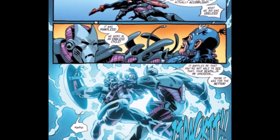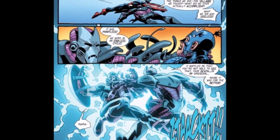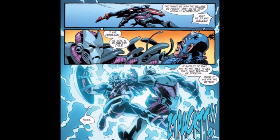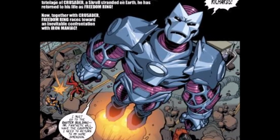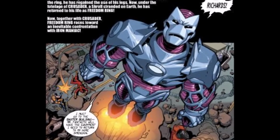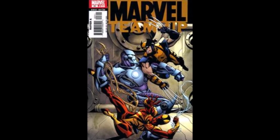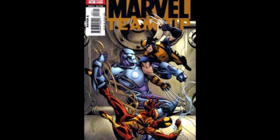Iron Maniac is somehow sent to the main Marvel Universe, Earth 616, by his nemesis Reed Richards, where he is confronted by the Fantastic Four and Doctor Strange, who believe him to be a returning Doctor Doom of Earth 616. Iron Maniac manages to escape after revealing his true identity and then goes on to pose as the real Iron Man, obtaining a number of devices and convincing the mutant Paul Patterson to act as a power portal for him. Luckily, Spider-Man, X-23, Captain America and Black Widow manage to stop him and place him in S.H.I.E.L.D.'s custody.